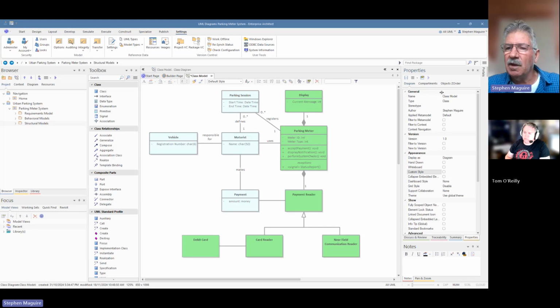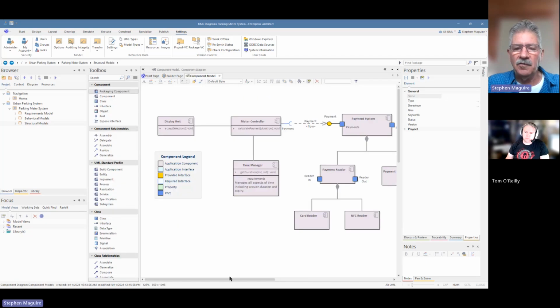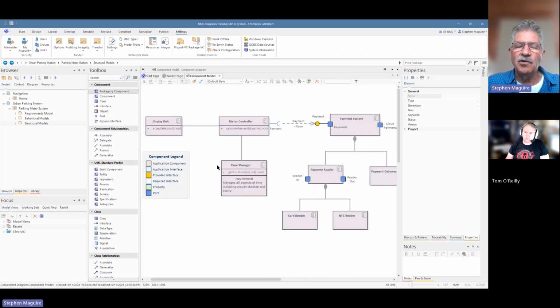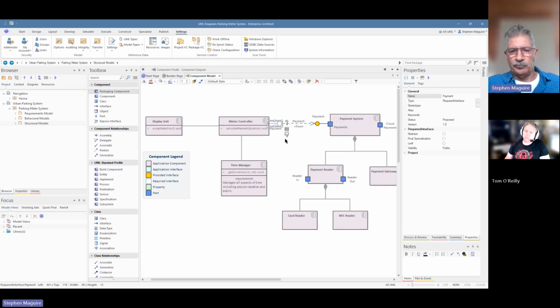Now, this next option, Tom, is incredibly useful, the collapse embedded elements. We haven't got embedded elements on this diagram, so let's go to one that we do, and let's use our little backtrack here, and we'll go back to a component model. And here's a component model. Now, these are the logical components that are making up the system. So typically a solution architect has drawn these, and they've used a number of different embedded elements. You've got ports there, and we've got interfaces. So there's an exposed interface there. We've got provided and required interfaces.